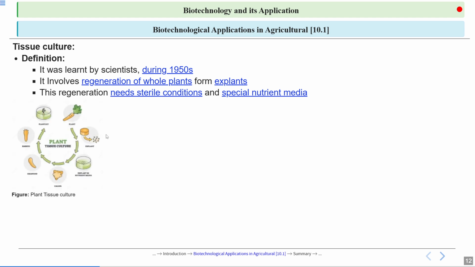This is the pictorial representation of how, from a plant, for example this carrot, and this a genetically modified carrot, we take a part of the plant. This part is the explant, any part of the plant, which we took into tissue culture and provided with special nutrient media. Now what will happen is it will first form callus, that is a formation of cells, then it forms embryoids, then an embryo, and then a plantlet will come, and this plantlet will grow into individual plants.